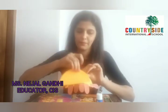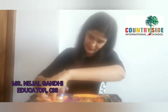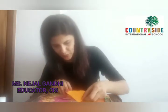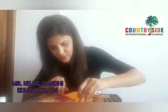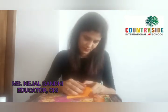See, like this. Now we will take another semicircle and paste it like this way to cover it, okay? Paste it properly from edges to edges. Pasted on both sides. See.